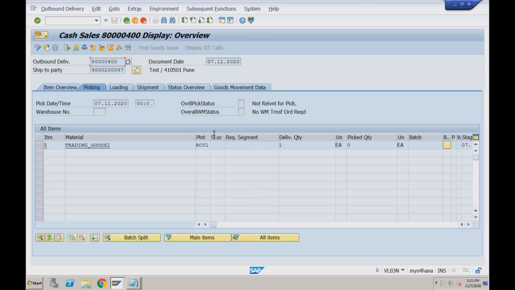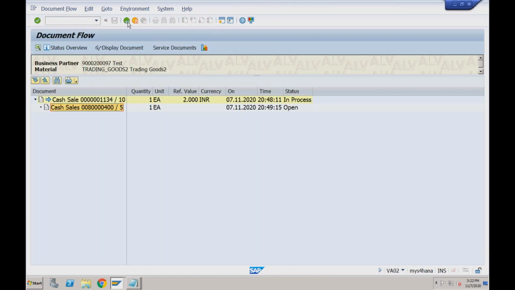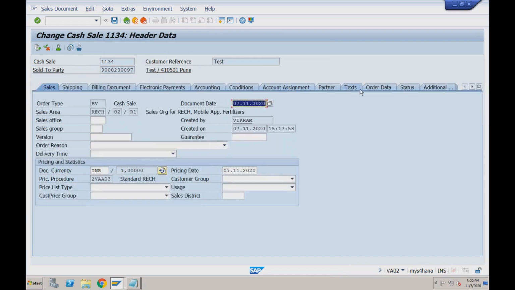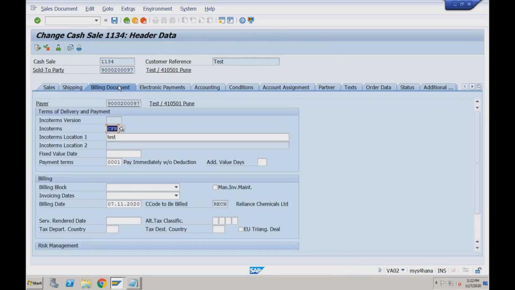We don't want to issue as of now because I want to generate the billing. I want to generate the billing directly based on the order itself. So what is causing this issue? Let me just go to billing settings, billing documents.